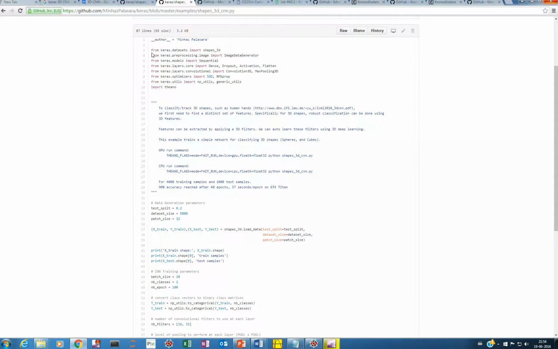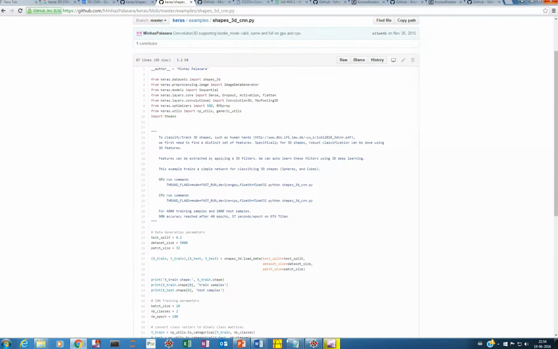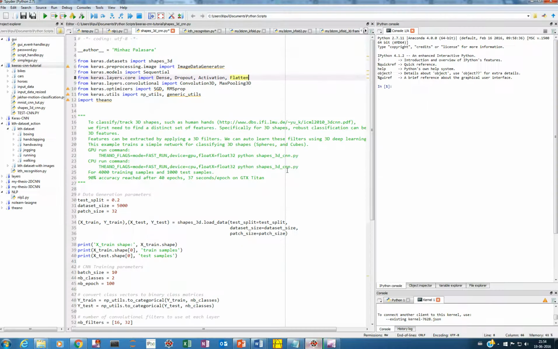You can directly copy this file into your environment, or you can copy this and make a new script and use it. In my project, Keras CNN tutorial, I have got shapes3dcnn.py. This is the code, and he has also given a 3D data set.